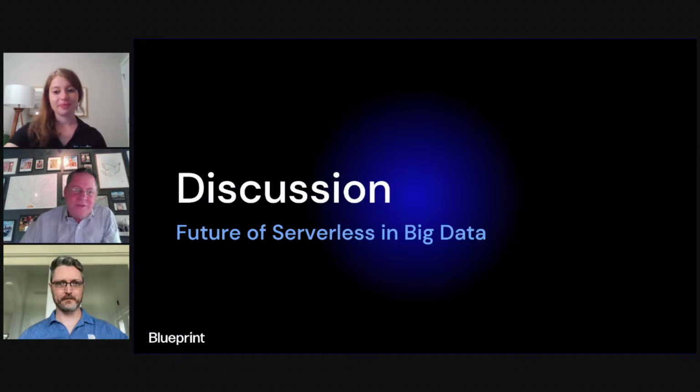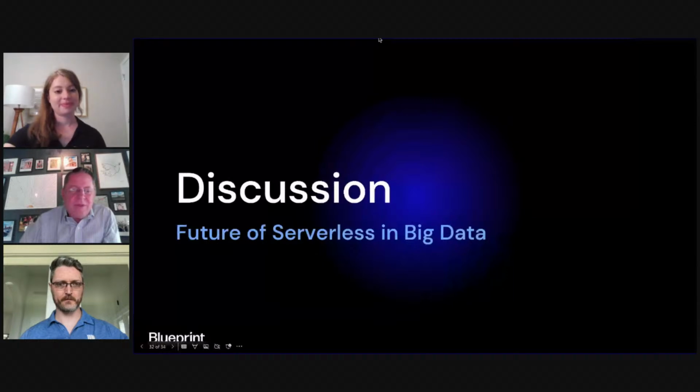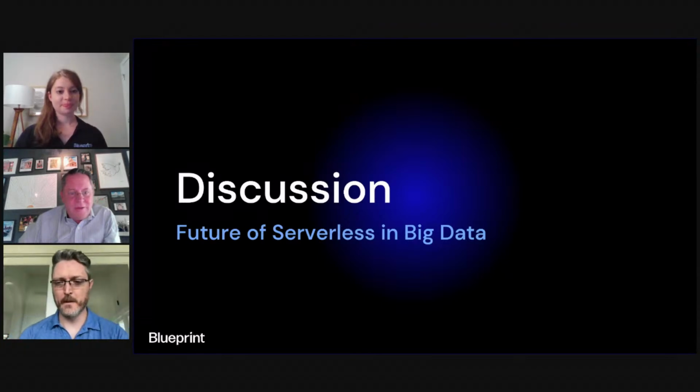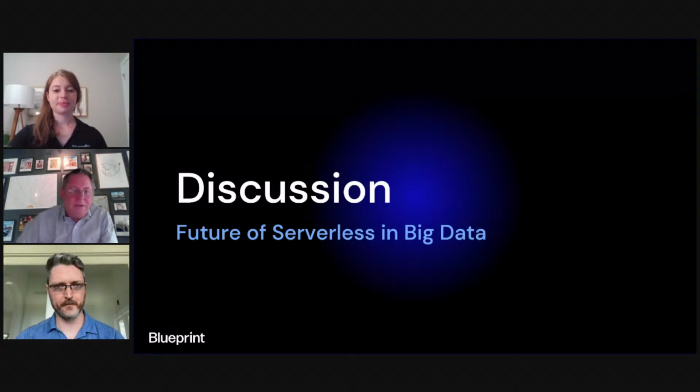While we're waiting, in the discussion context, I believe personally that the future of technology is serverless, because at the end of the day, if you have work to be done, code to run, you honestly don't care how it runs. You just care that it runs and provides the value. So serverless abstracts away all that lower level stuff that you don't really care about.